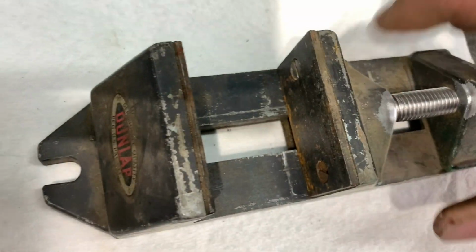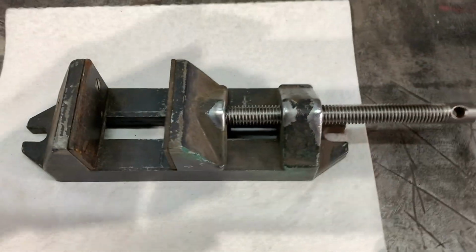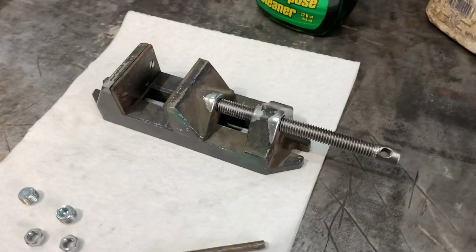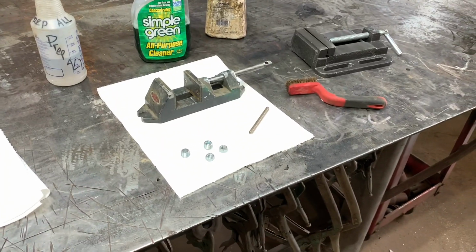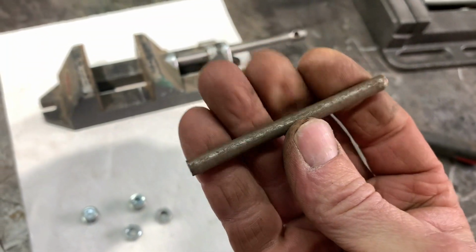And then there's a little bit of surface rust right in here. I'll clean that up with a small wire brush or something. So I'm going to be welding this on after I clean this with a wire brush and get all the surface rust off here.